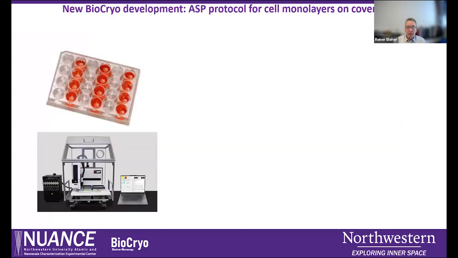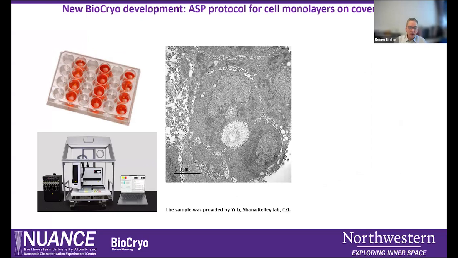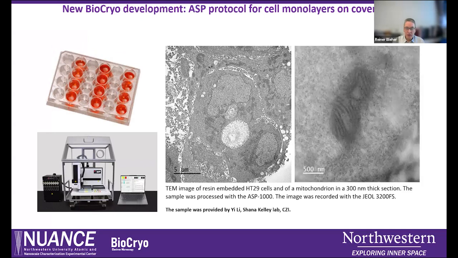With this, I want to show just one more thing. We have a new biocrio development here. We developed a new protocol for cell monolayers on cover slips, and so far, the first experiments looked very good. And as we can see here on a low-mag image and on a higher zoomed-in image, that shows very well preserved cristae in mitochondria in this thick section of a cell.